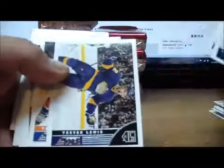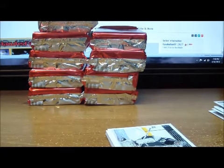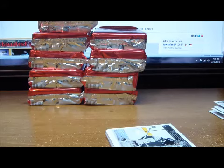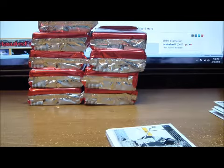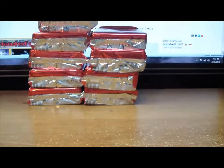Let's see, looking like base here. This way. All right, now are you sure about those blacks? Or is that a case kind of thing for the black? Because in the listing here on the website for what's in these boxes, as promised, there's no mention that there's any blacks per box. So are you positive about there being in box? So we're going to flip through here, looking for the black borders, and you can see that there are no black borders here. But let's check to make sure that we did. That's per box, so I have to wait till the end on that one anyway.